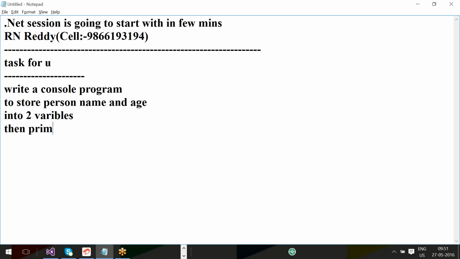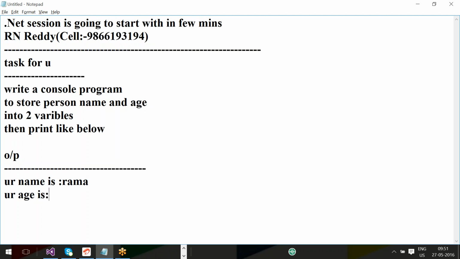Then print like below. You take one variable called name and store a value called Rama. You take another variable called age and store a value 20 and print like this: Your name is Rama. Your age is 20. Come on, write the program, but use appropriate data types.